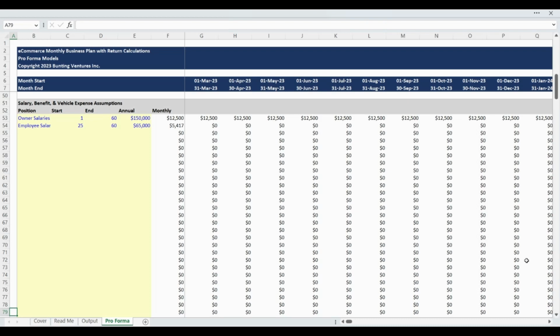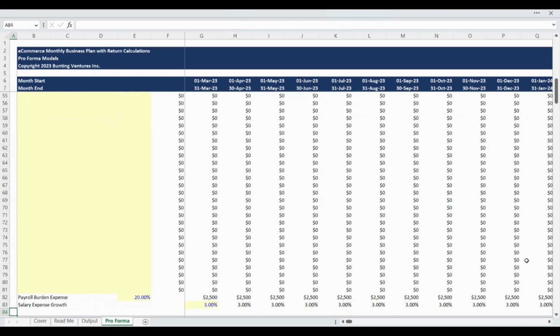Similar to the start month, the end month relates to the model month number. For example, if you want to model an employee for the entire 5-year analysis period, enter the end month as 60. If you wanted to hire a position for a project in year 3, but won't need the position beyond year 3, you can enter the start month as 25 and the end month as 36. Payroll burden is for overhead related to payroll expenses, such as payroll taxes and benefits. The payroll burden figure is entered in cell F30. An annual payroll inflation assumption is entered in F31 to account for annual labor expense growth.